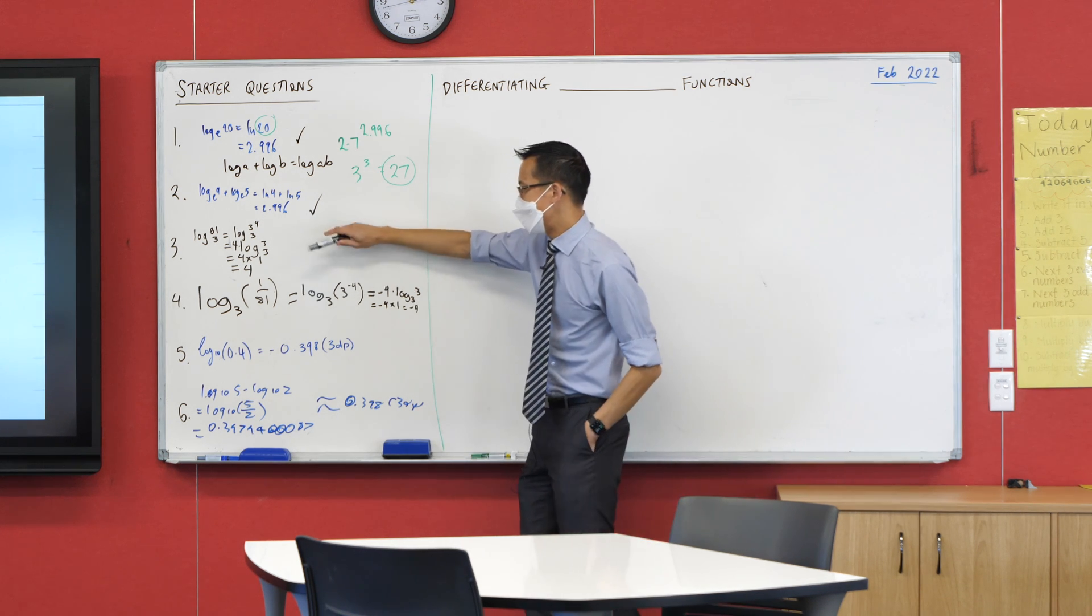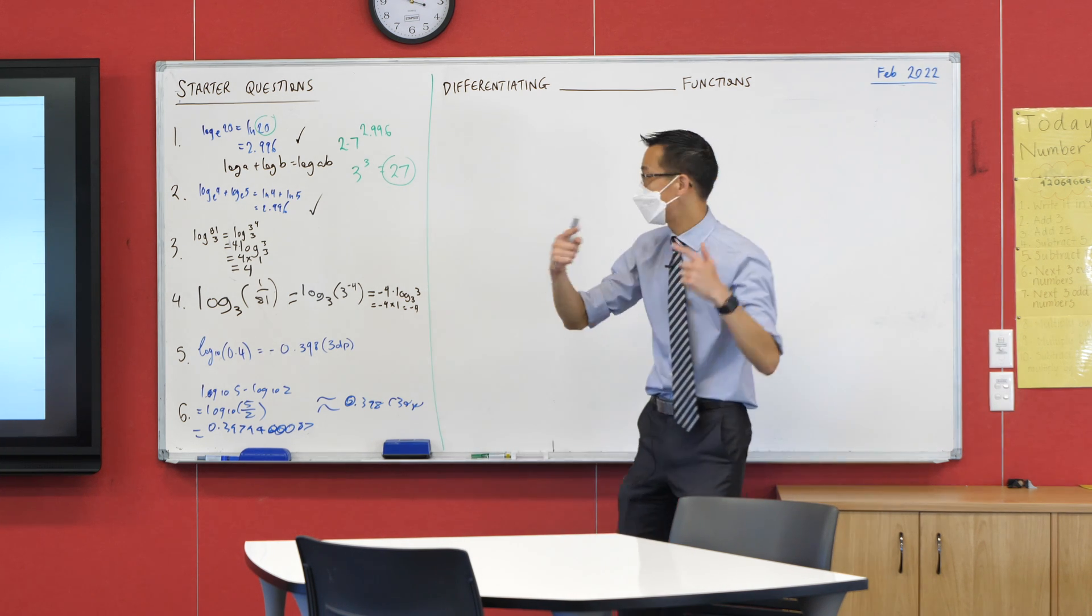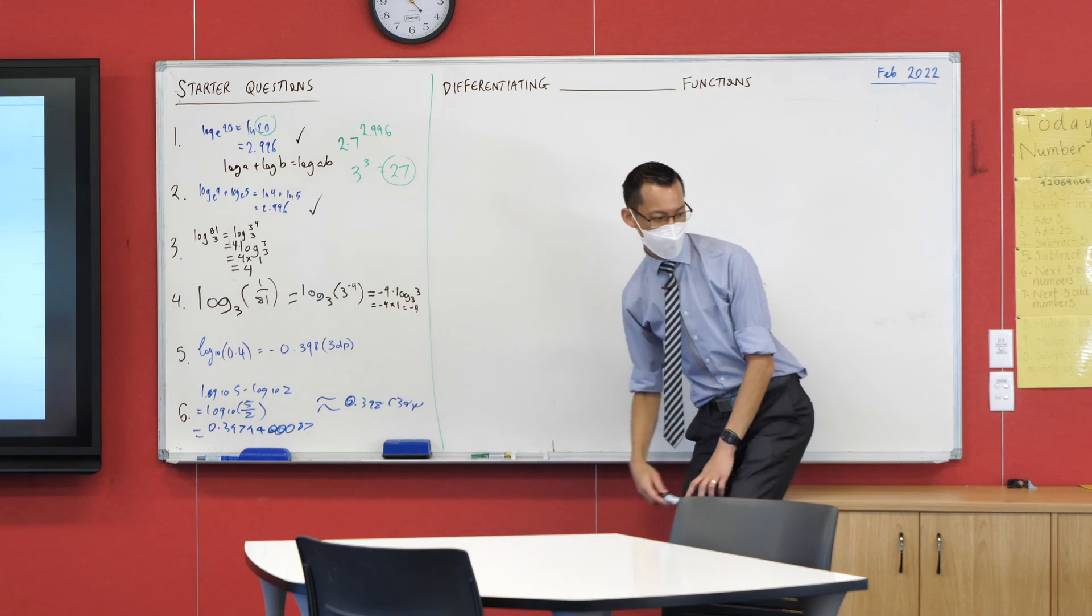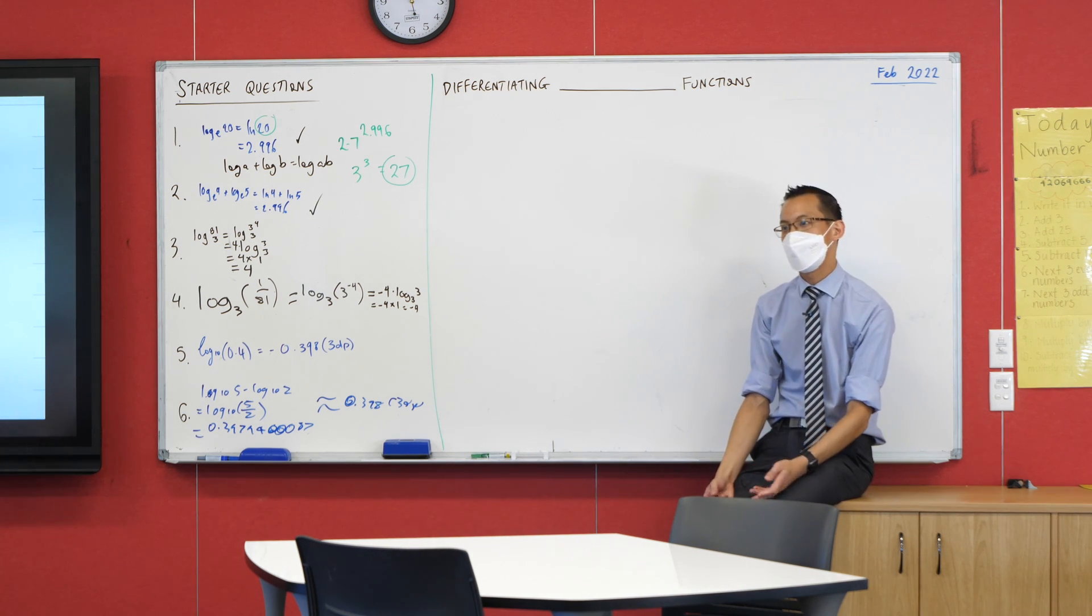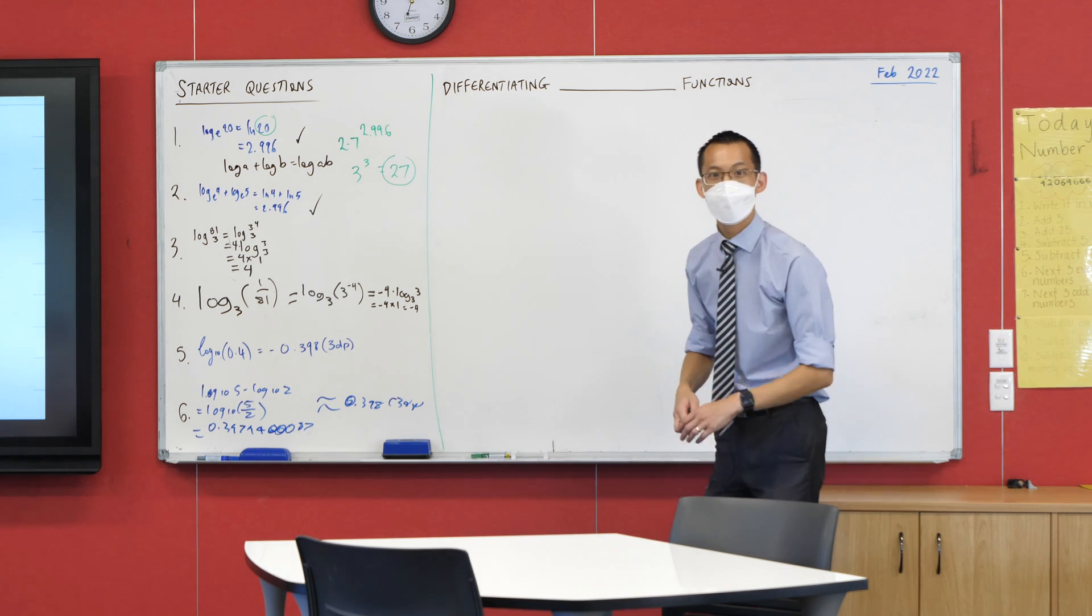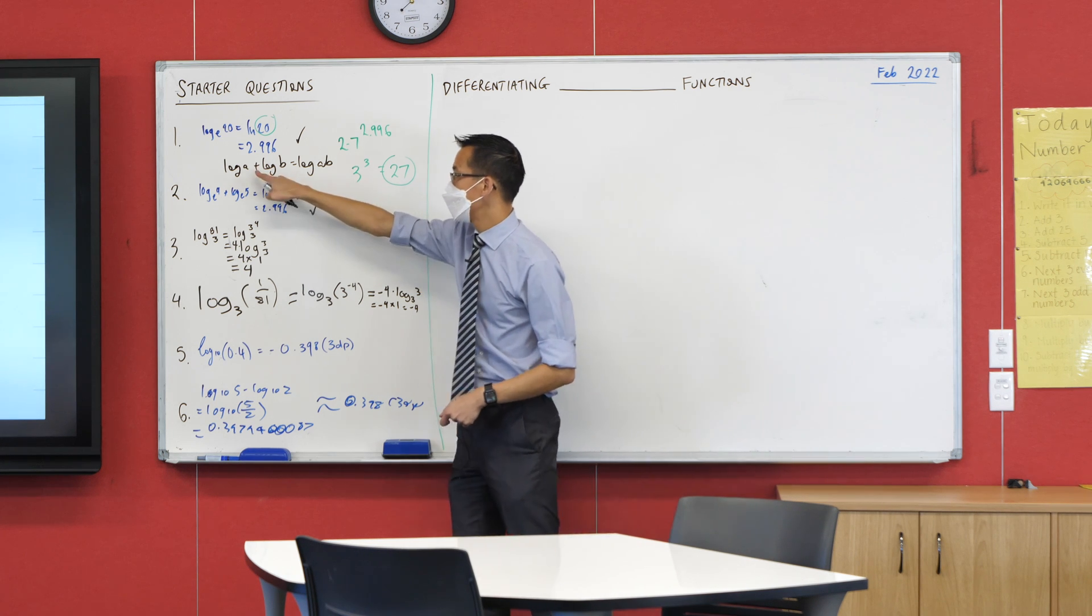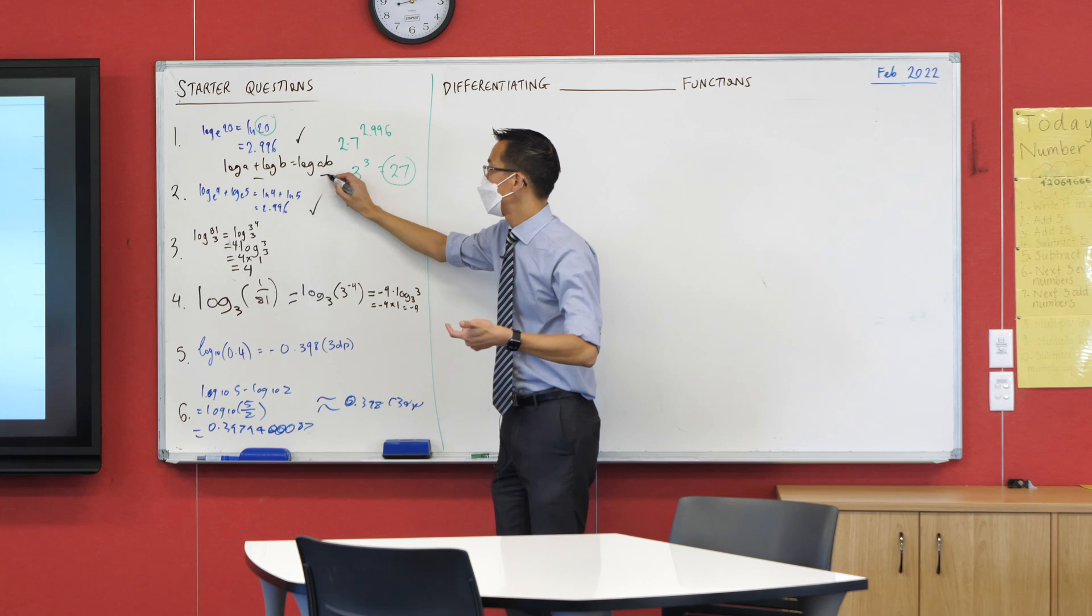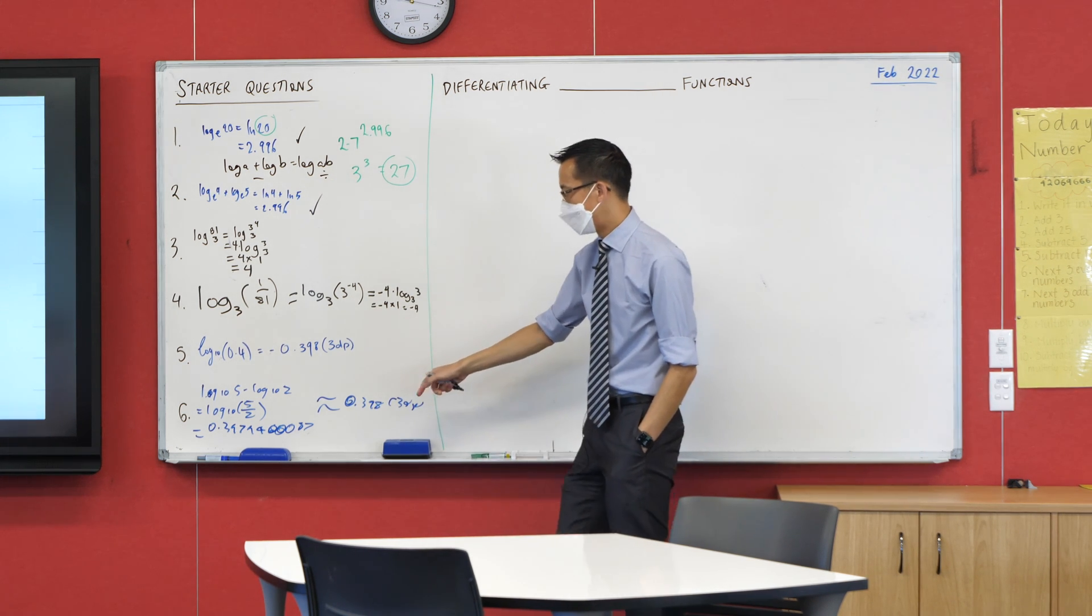All right. I'm quite happy with 3 and 4. I just gave some exact ones in there for you. So it wasn't all just calculated work. I want you to think about the meanings of these logs, not just be able to punch buttons. Now just have a look at this last one for me. Again, there's a log law hiding underneath here that I wonder if you guys recognize. It's related to this one, but it's not the same. What's the log law you can see? Log a minus log b equals log a over b. Fantastic. So when you've got a minus sign here, this doesn't become multiplication. It's the opposite of that, which is division.